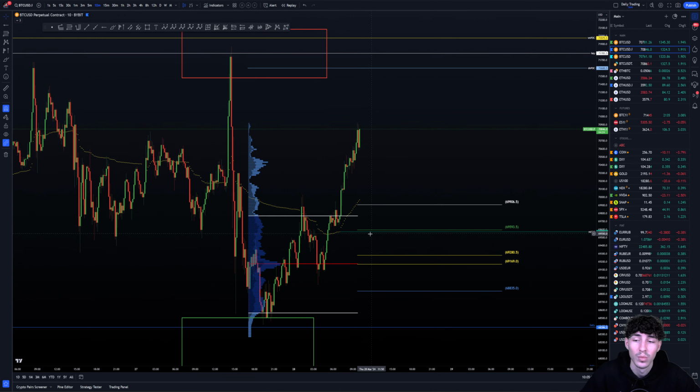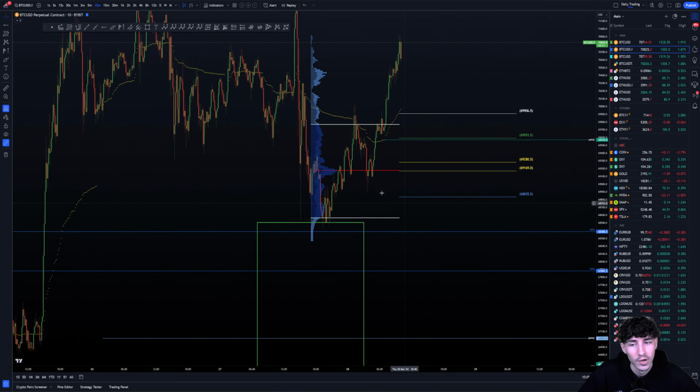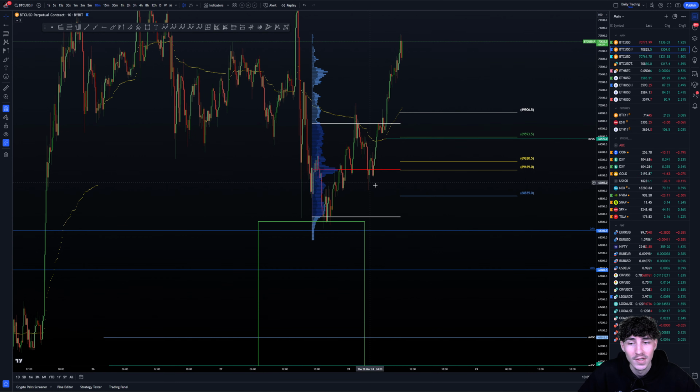So here, for example, 50% plus the naked session point of control plus the lows here to be taken. If nothing here again, bam, we'll have the next target, 61.8, 66%, plus the point of control. Break this, well, it looks a bit less likely, to be fair, that we're going to bounce in that case, but we still have this nice SFP here, plus 78.6, as simple as that really.